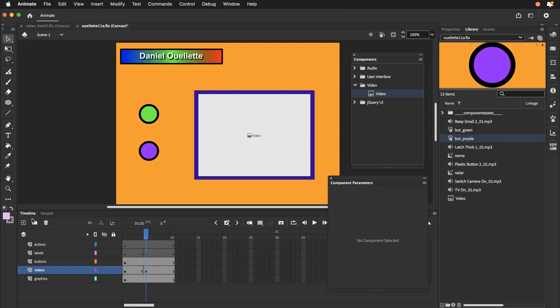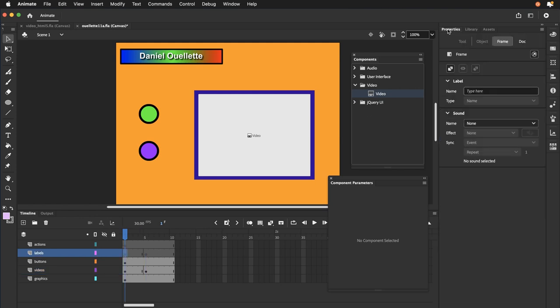Okay, so let's put frame labels in for our navigation, and then we're going to put a stop command in our code. Because now we have several frames, the playhead is going to cycle through them until we tell it to stop. So I'm going to go to frame 1 in my labels, go to my properties, and I'll call it vid1. And this next keyframe here we'll name vid2. Again, I'm saving here on the keyboard.